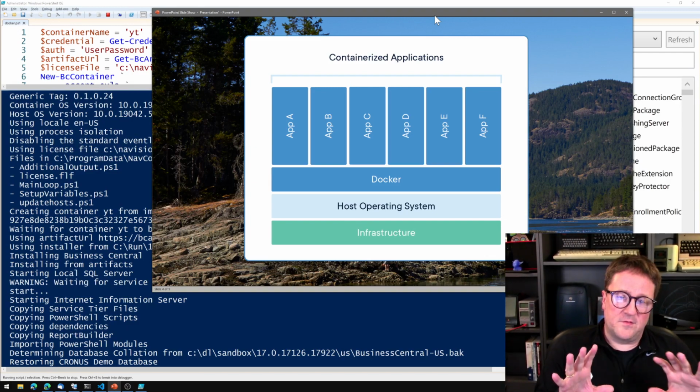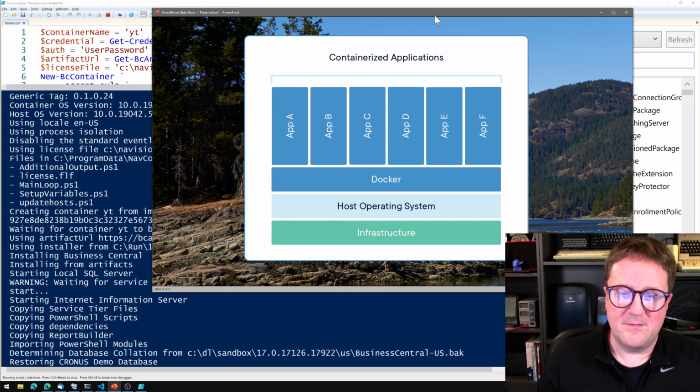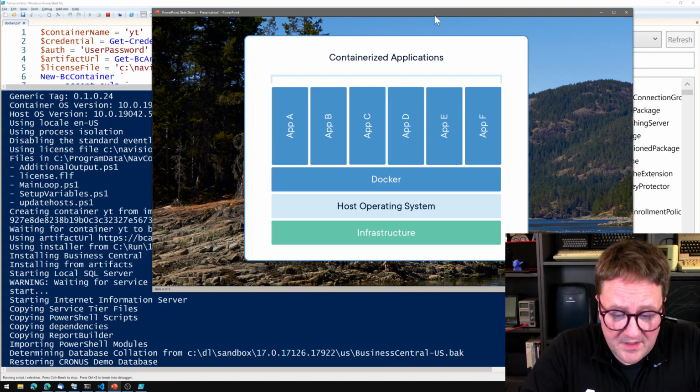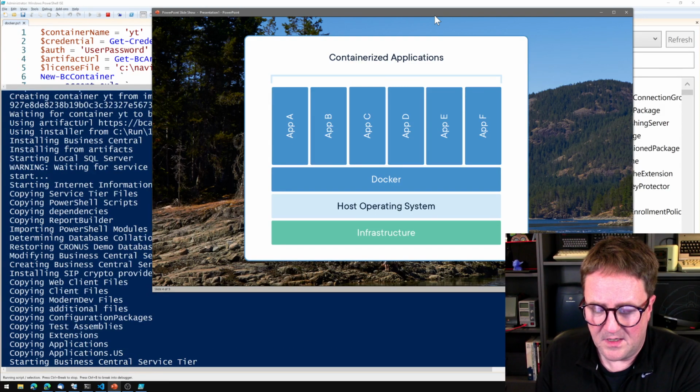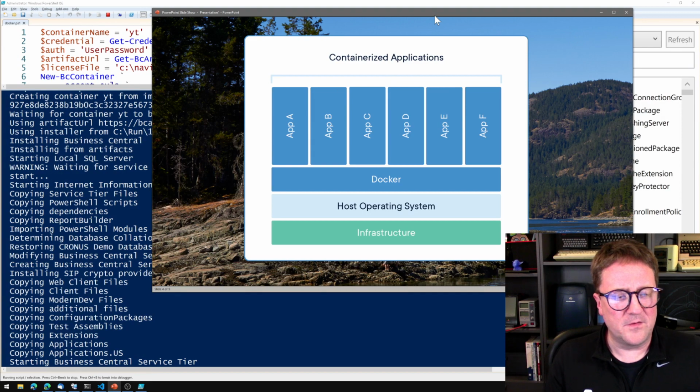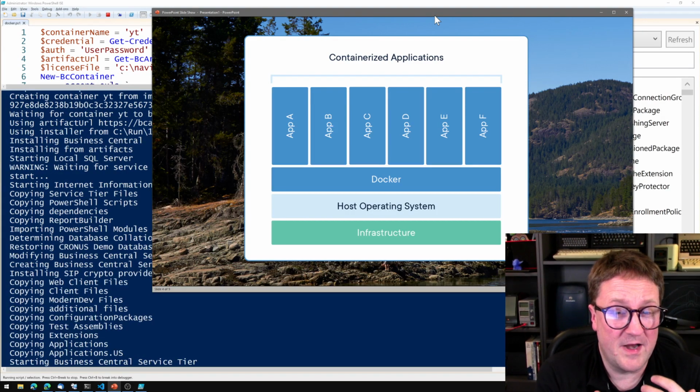So the idea of Docker is saying that if you're running on a machine like I'm running now, I got Windows 10 on this machine, there's no reason to install another Windows 10. I could just use the Windows 10 that I already have.